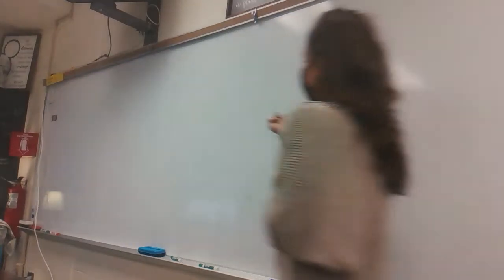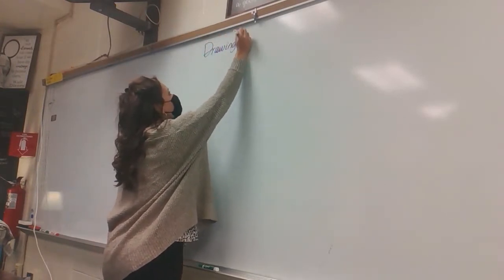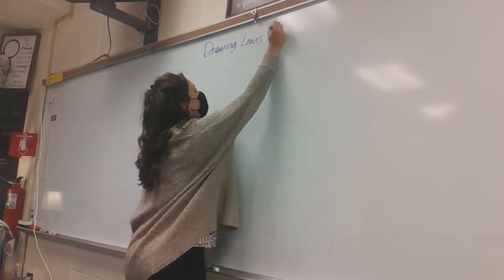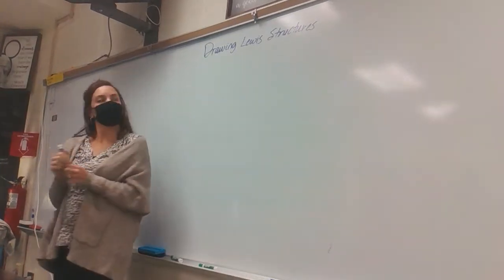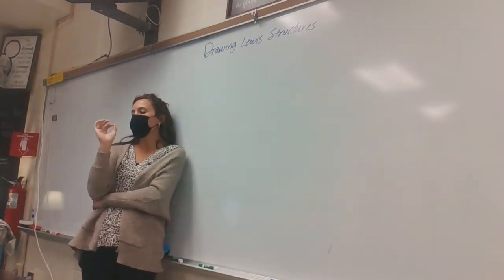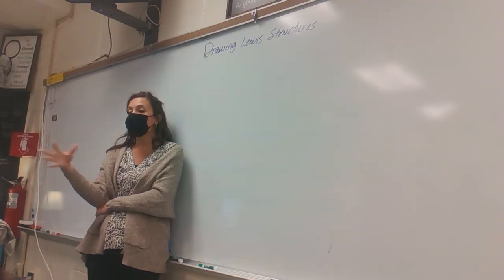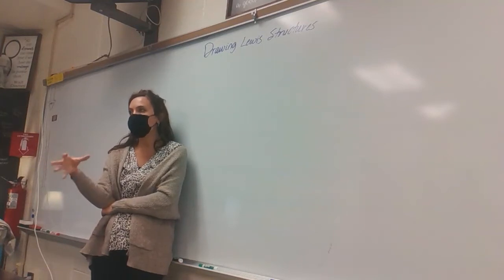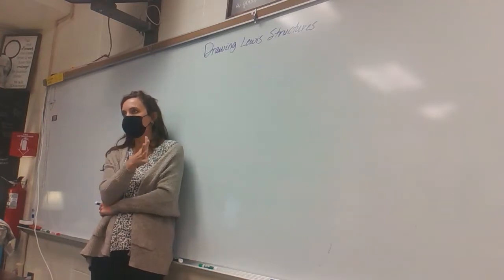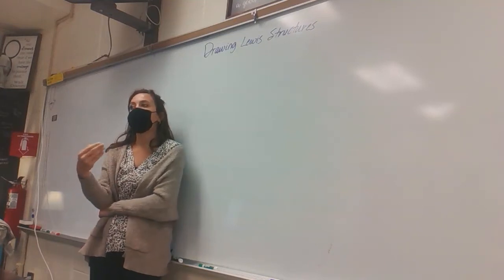So today we're going to do drawing Lewis structures. And the big thing that you need to realize before we get started is a Lewis structure is a representation of a molecule. It's not accurate because electrons are in constant motion. This is just representing kind of the average location of the electrons, where they spend the most time. That doesn't mean that they're always there. It's not something that's just frozen in space. It's just the average picture. It's kind of what it would sort of look like on average.